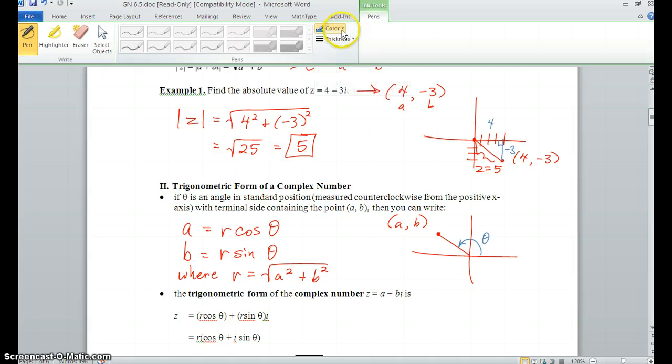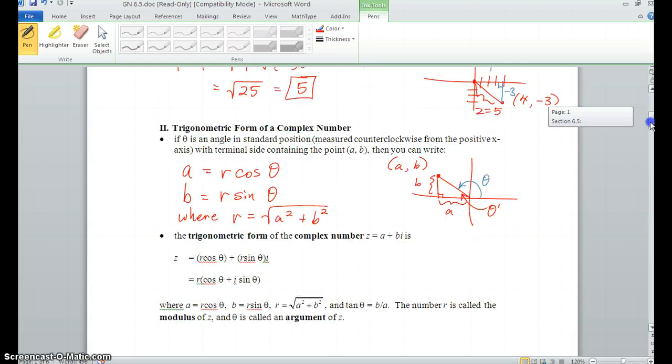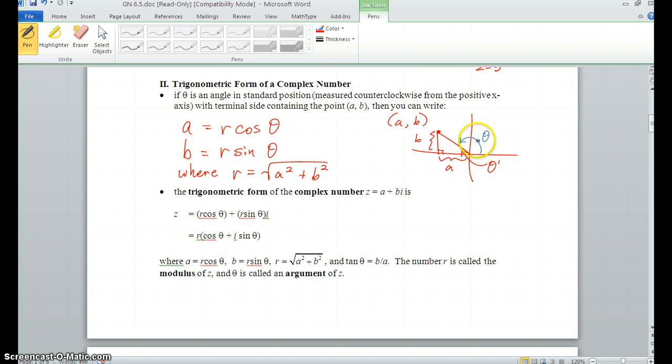Let's bring back right triangle trig again, dropping down our altitude. We can, of course, say this is a. We can say that this is b. Okay, and then I'm going to involve theta prime again. This little guy right here, technically, we're going to identify as theta prime. So again, going all the way back to when we discussed reference angles, this angle in particular is in fact different than theta. So you do need to know what quadrant you're in.